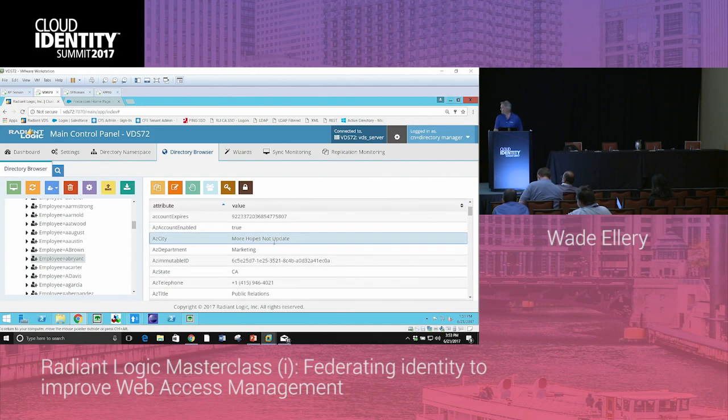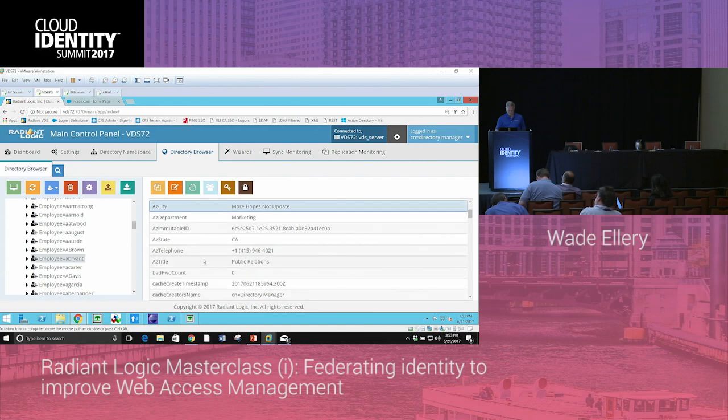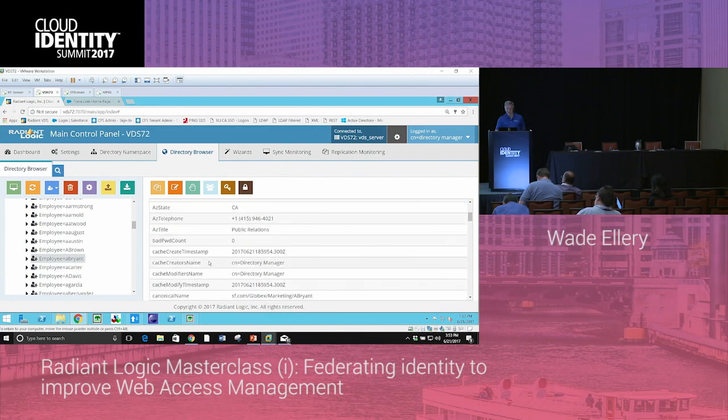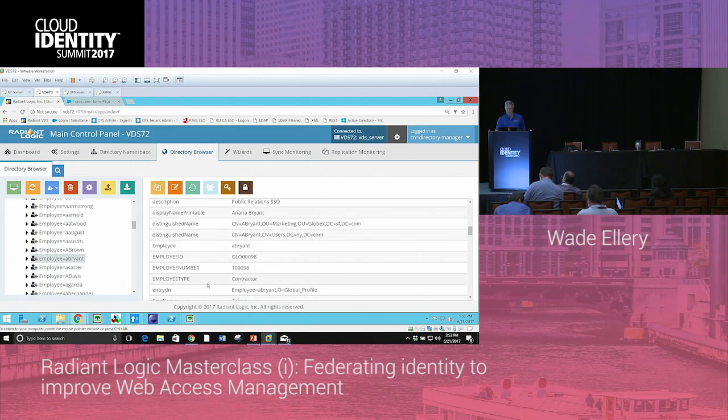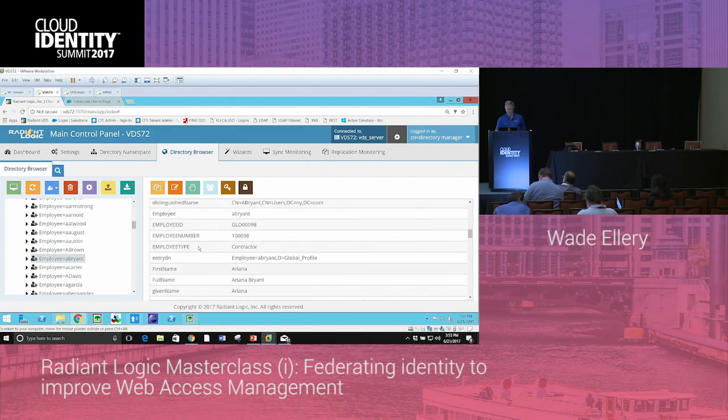In fact, there was me doing some testing. I was just writing anything I could in the city field to see if I could get it to sync. It did sync. So what I have here is attributes that come from a cloud application, come from her AD online identities, and also come from her SaaS application if she was provisioned into Salesforce. So that gives me an end-to-end view on the Salesforce and integration with SaaS applications on that side.